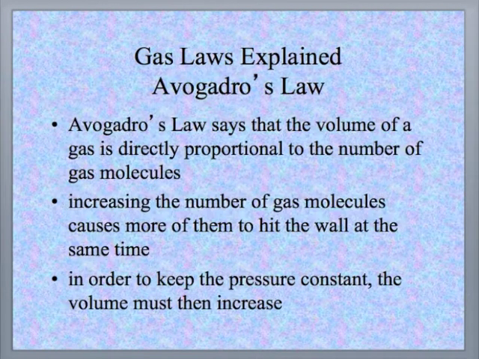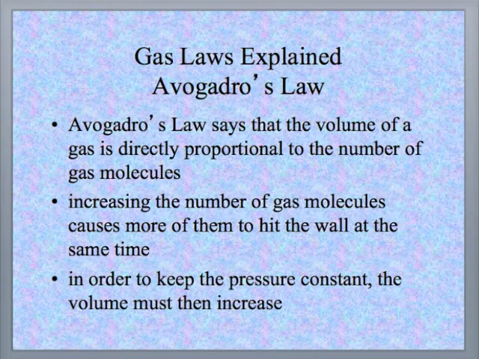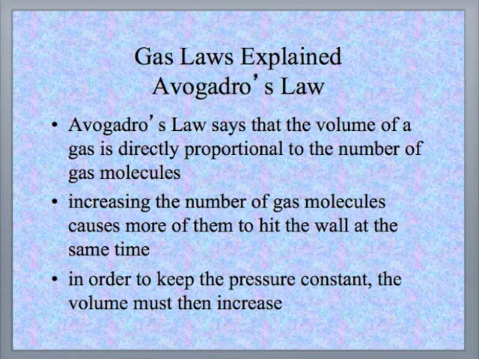Now, we also know about Avogadro's law. It says that the volume of a gas is directly proportional to the number of gas particles. If we add more gas particles, then there are going to be more collisions of gas particles with the walls of the container. And if you're not going to allow the pressure to increase, you've got to increase the volume so that the pressure remains constant.